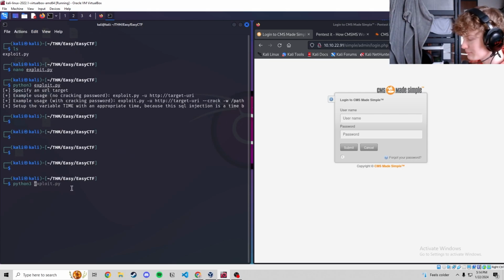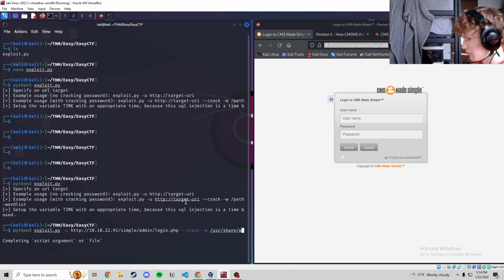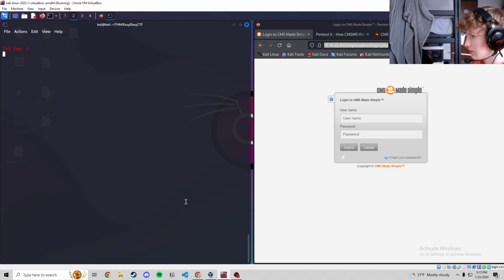All right. Now we need to specify a URL with -u, and we're going to take this URL, and we want to crack a password, so we're going to use --crack -w, and let's just use rockyou, which is in /usr/share/wordlists/rockyou. That should be it. That's good to go.